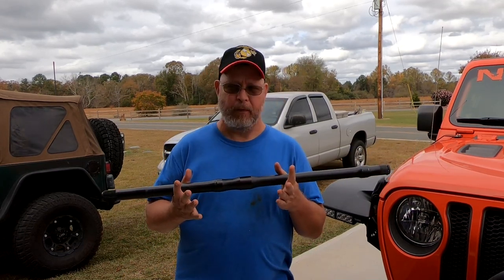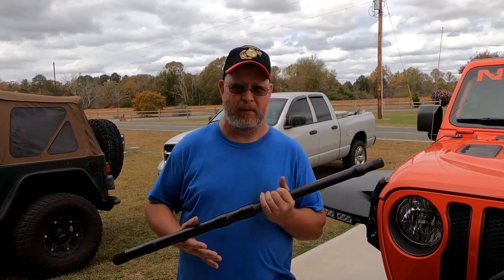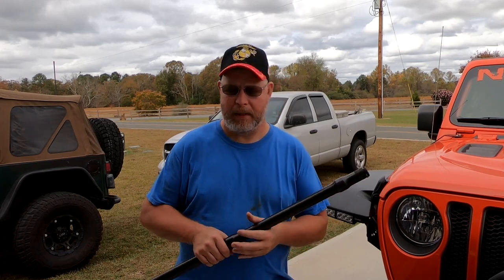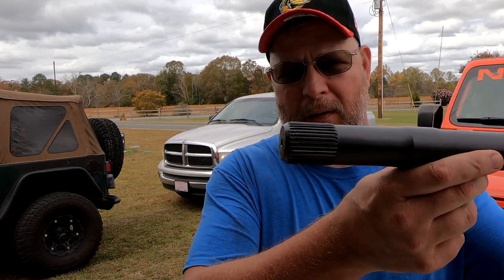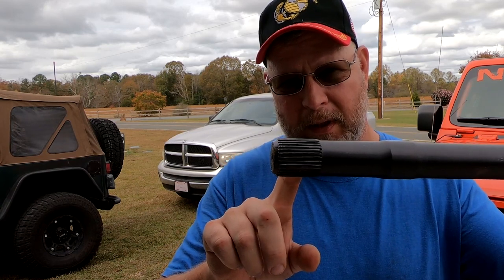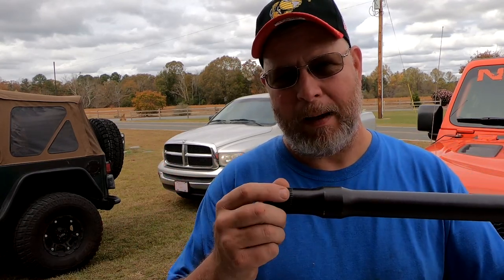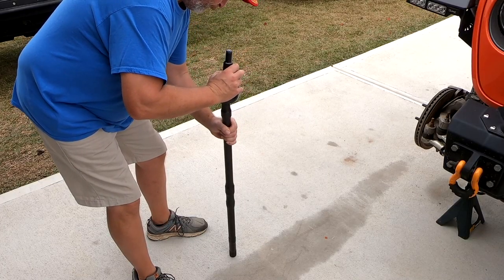I've already done the driver's side. I saved the passenger side because that's where the FAD is, and that's probably where most people are going to have questions. The driver's side is the exact same thing, except without the FAD. It's a pretty simple process — it took me about maybe an hour to do the driver's side. I went with the one-piece axle shaft to completely do away with the FAD. If you don't know what the FAD is, it's front axle disconnect. To assemble these axle shafts: the splined side is the differential side that goes into your gears. The side with the spring clip goes into the CV joint — just press it down and you'll hear it snap in. Make sure you put the bell cap on the shaft before you install the bell.